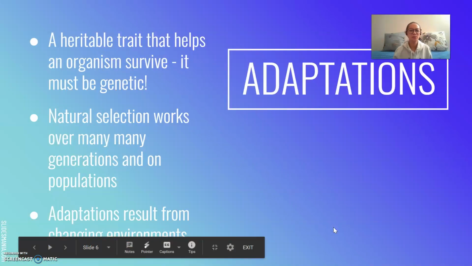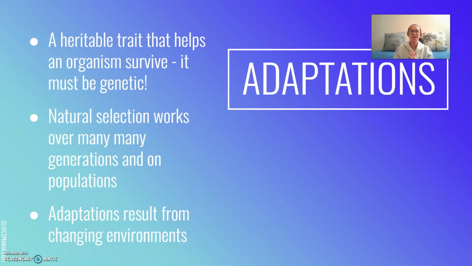Cool. Then we did a little bit of biology review on adaptations, and we talked about how heritable traits that specifically help an organism better survive the environment are adaptations, and they have to be genetic. There are some behavioral adaptations as well that can become ingrained and instinctual, but the idea is that this works on our genes and our DNA as a result of mutations and the ability to survive. So this takes a very, very long time. It takes many generations. It does not happen overnight like Lamarck suggested.